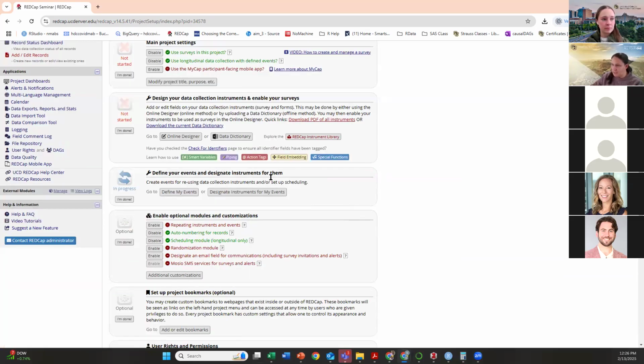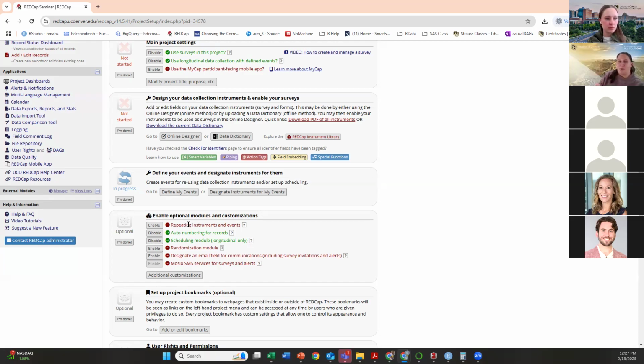Back in Project Setup, this is where you would enable different optional modules. So you can do repeating instruments. For example, if you have a serious adverse event or adverse event form, you can keep adding that instrument every single time you have a new adverse event.